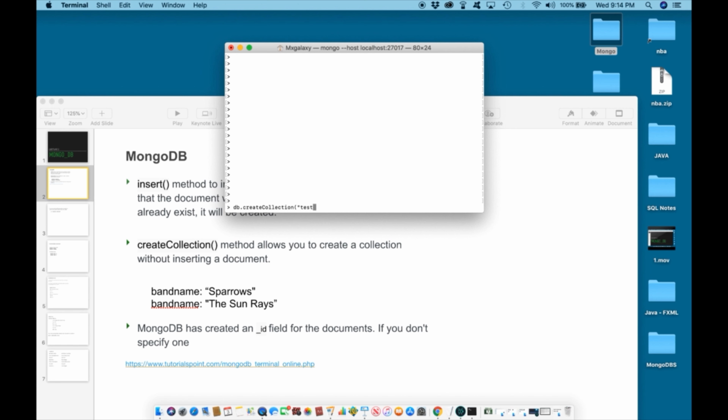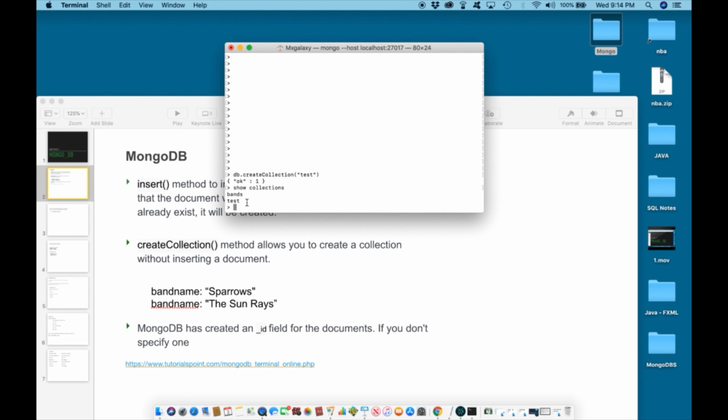That's right, test. Hit enter, and that collection has been created. Now, if we type show collections, we will see that within the music database, there is the bands, and now there's the test collection.